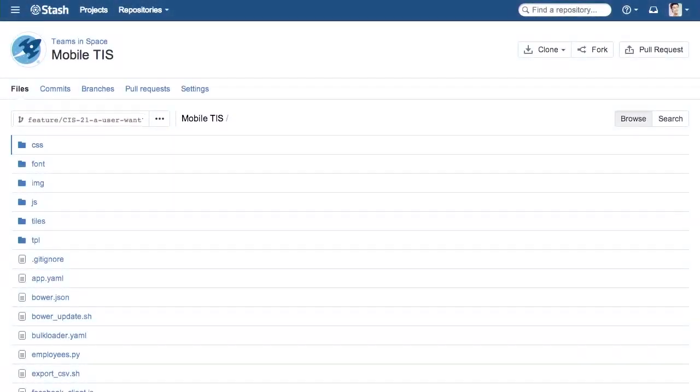Now that may seem a simple detail, but when you want to branch for every single feature and every single bug that you're working on, if you want to move fast, you need to have a standardized naming system across everything that you do. So I go ahead and create that branch, and then I can check it out. I can copy the branch name and check that branch out using my command line Git tools that I maybe use already, or I can check out in SourceTree.